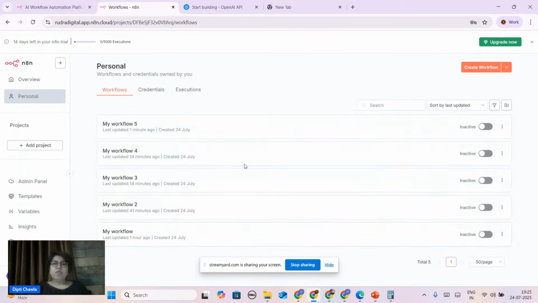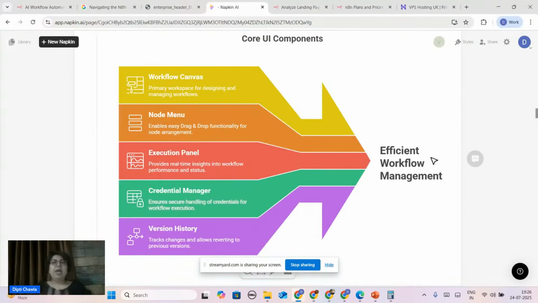Then going into the workflow, I don't have to enter the credential or integrate again and again. The integration credential will be applied automatically with one click. So this ensures that things are handled securely, but you also have to be very careful about what kind of node or plugin you enter, especially if you're not too sure about it and it is integrating with an account or API which is not secure.